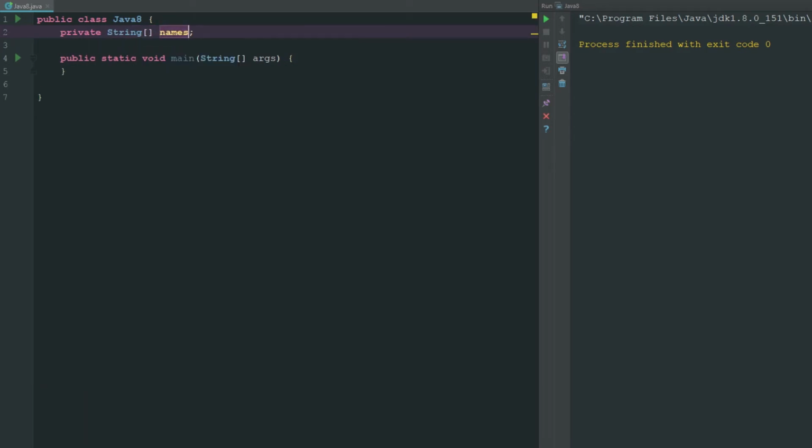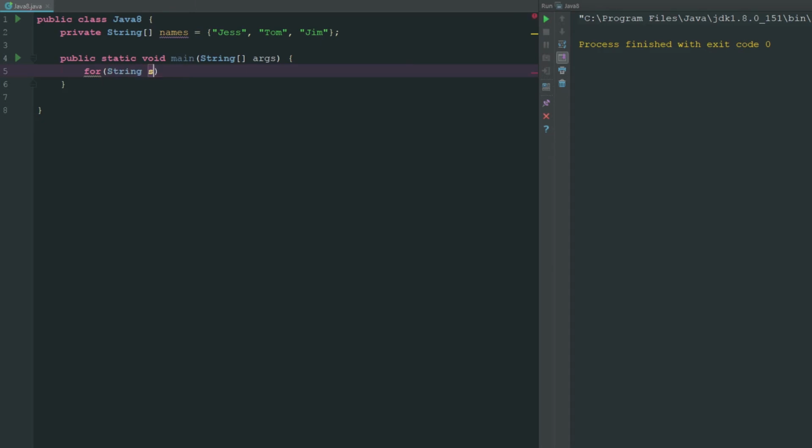So now there's a few ways we can initiate, instantiate, however you want to call it, our new array. I could do it this way, where I put squiggly brackets and then start adding text here. So I could say Jess and Tom and Jim, right? So this will work.